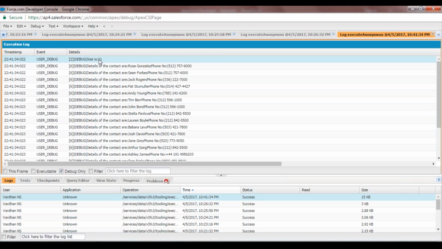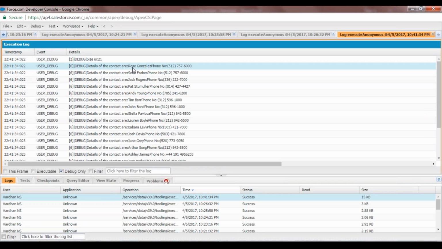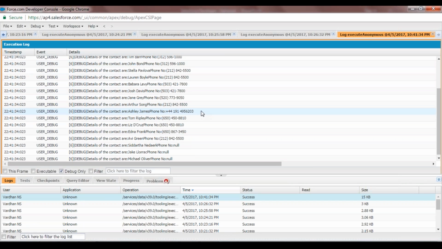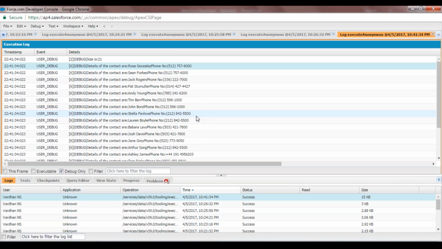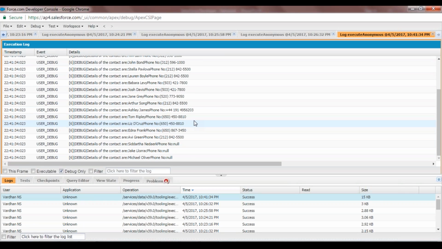So it says the size is 21. So there are 21 contacts in my object, and it starts from this. Details of the contacts are first name, last name, and the phone number. Okay. In fact, I can even give space or page break so that things become more clear. But anyways, those are things which you can do on yourself. But these are the basic things that you should know, right? So how you can get details from the database, and you can retrieve all those things using the SOQL operations. How you insert details or records into the database using the DML operations. So things like this. So that's it about my demo for the DML commands and my SOQL commands.